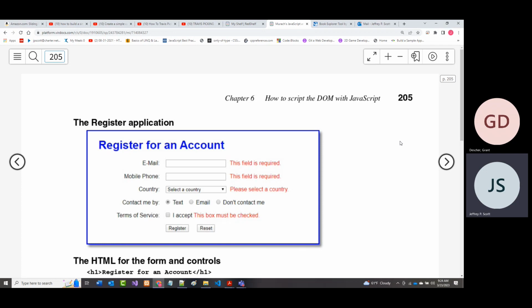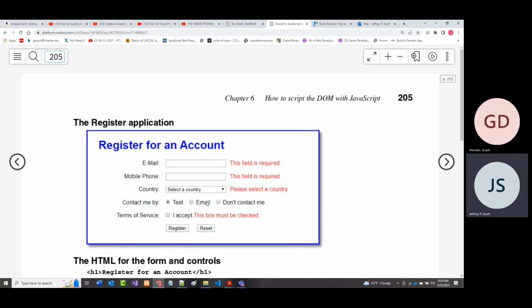So what's going to happen is when you click register, it's going to automatically check those fields. If there is something that's put in here, it won't give you that message. It'll just go on and check this one. If this has a country, so if this one doesn't say select a country, if it's got a country selected, it won't give you that message, and it'll go on to the next one.